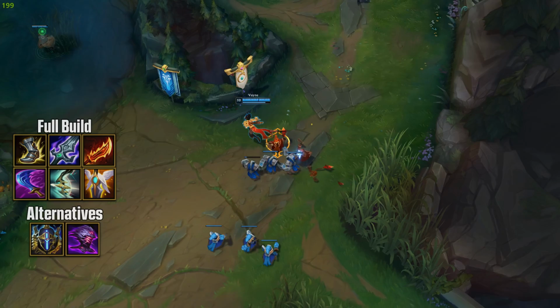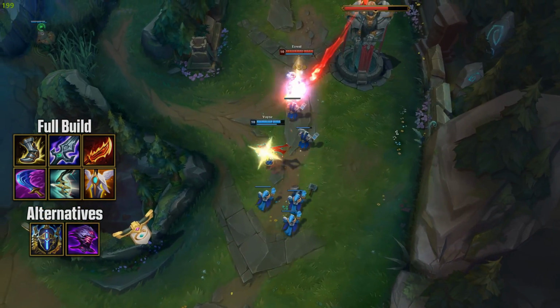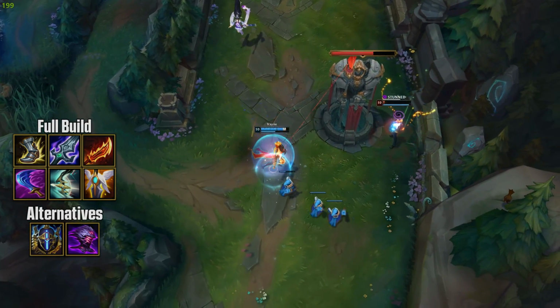Berserker's Greaves are crucial of course if you go for Lethal Tempo, because it's a lot of attack speed up front and a very cheap completed item. It keeps you safe, lets you pick your own fights, and also unlocks a lot of damage as I've already said. But Blade of the Ruined King, this is the big one.